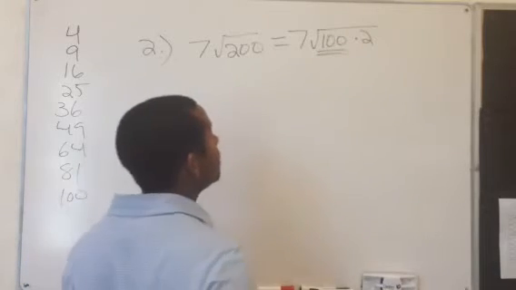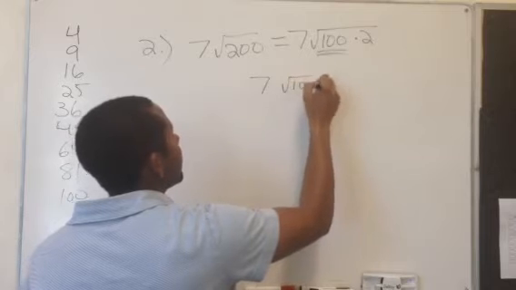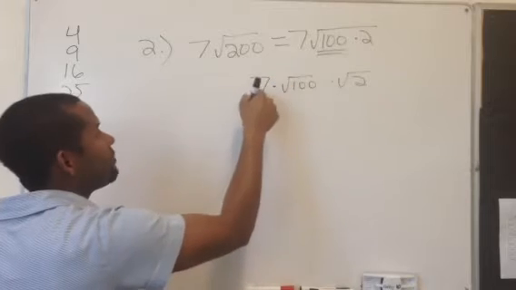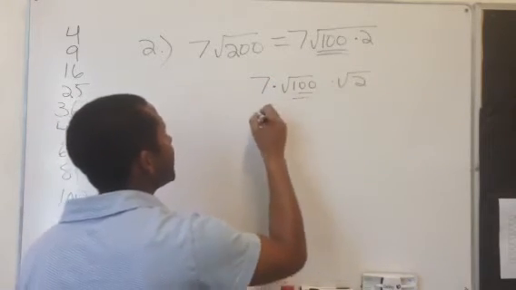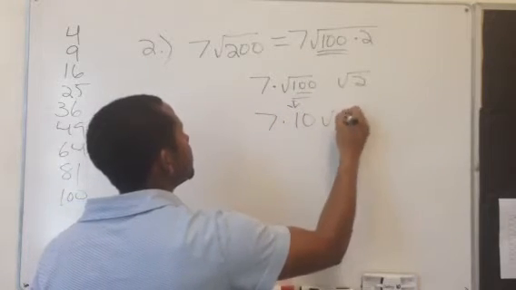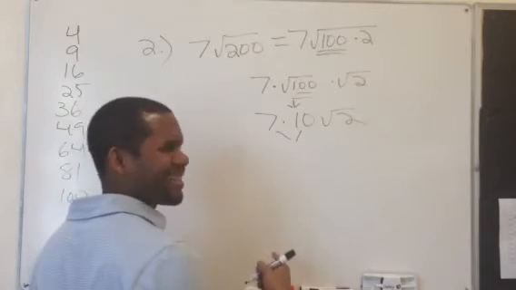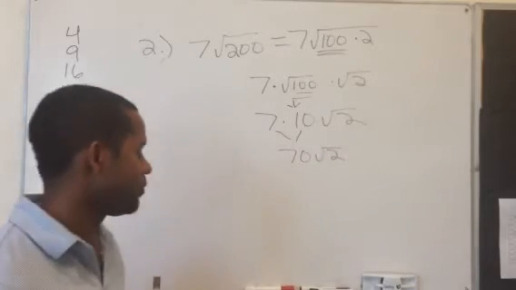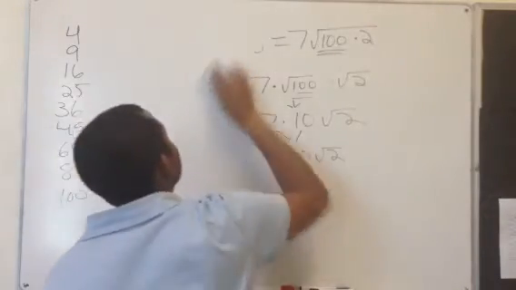That's what I needed. So I said, okay, I can rewrite this. This is 7 times the square root of 100 times the square root of 2. I just broke this apart. And don't forget that my 7 is out here. And I'm like, oh yeah, this is the one that's special. The square root of 100 is just 10. Square root of 2 is the square root of 2. I'm like, oh, 7 times 10. I can do that. That's 70. Square root of 2. We're looking good, feeling good. Life is well.